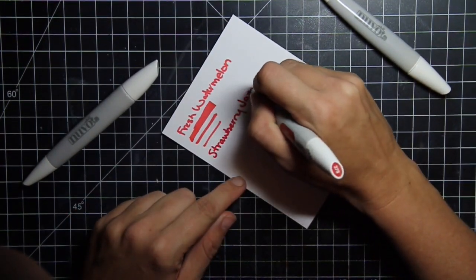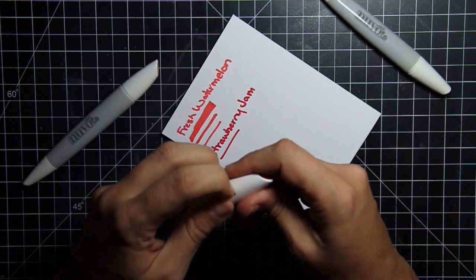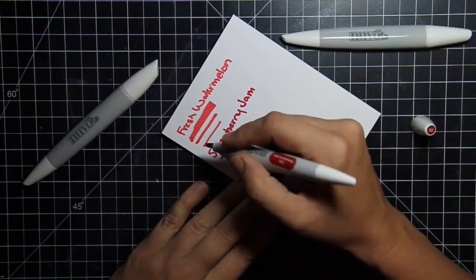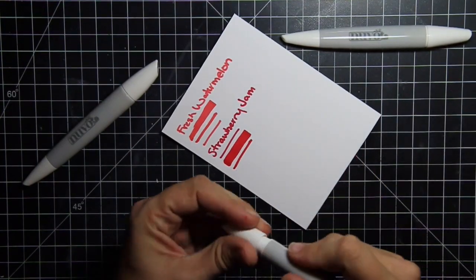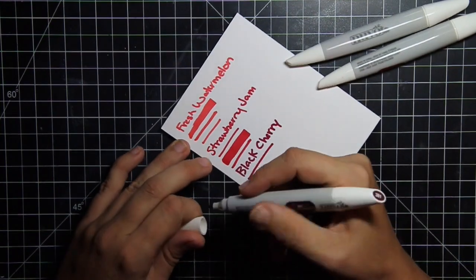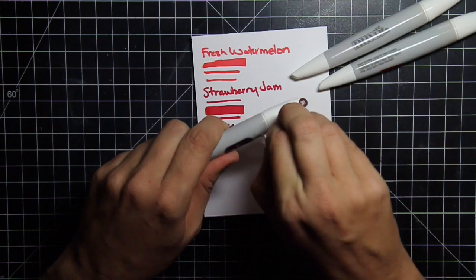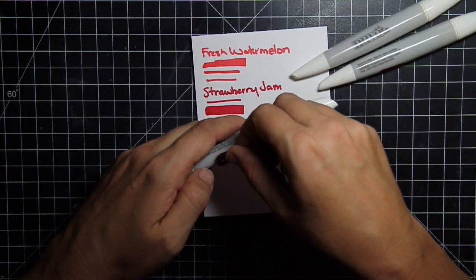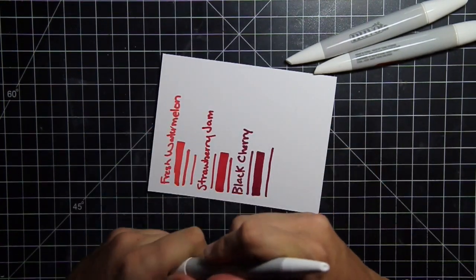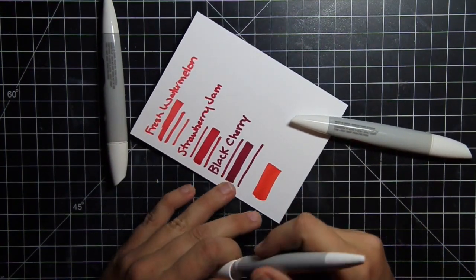I'm, like I said, really excited to play with these because I've never played with them. I think anybody who's ever watched my videos knows I'm a Copic colorer. I've used the Spectrum Noir before and graduated from them pretty quickly just because they weren't going to do what I wanted them to do coloring. But I hear the Nouveau ones, while not having a brush nib, will color. It's probably the closest you can get to Copic in terms of its blendability and its function, but it doesn't have the price tag that a Copic does.